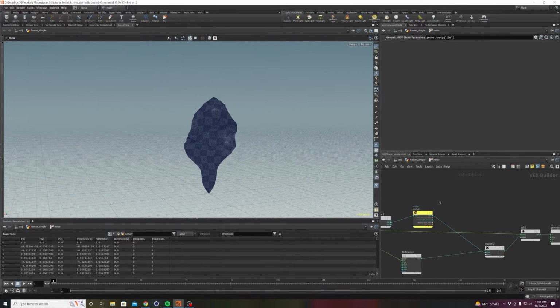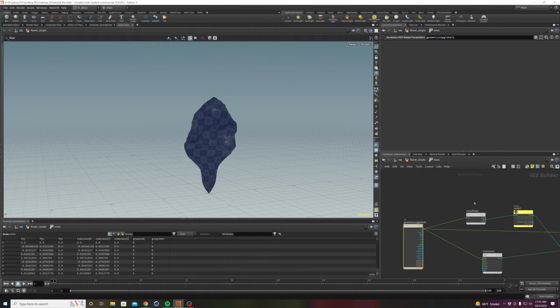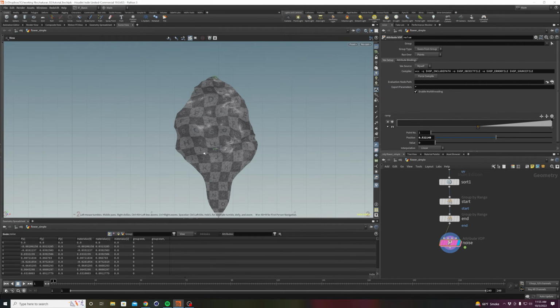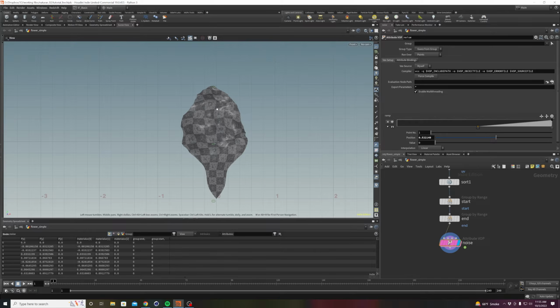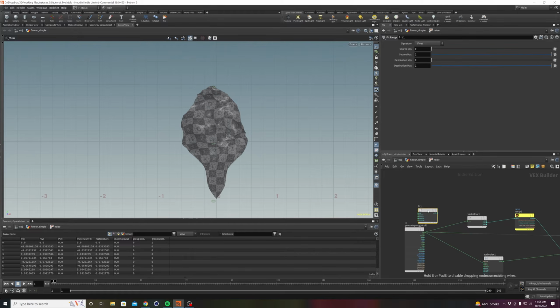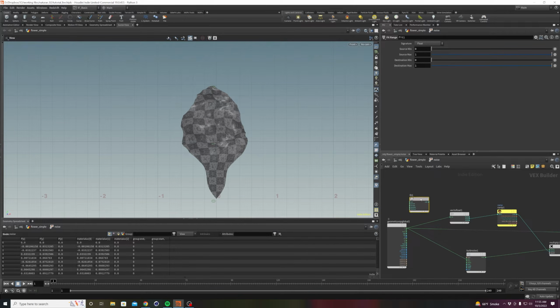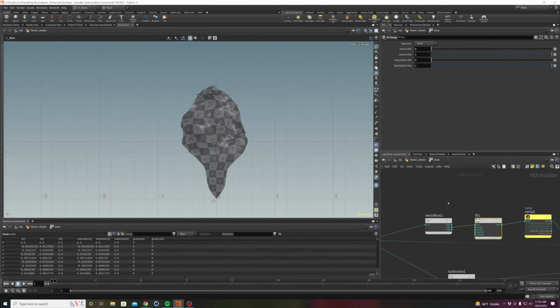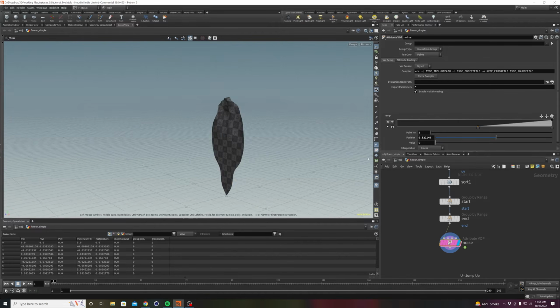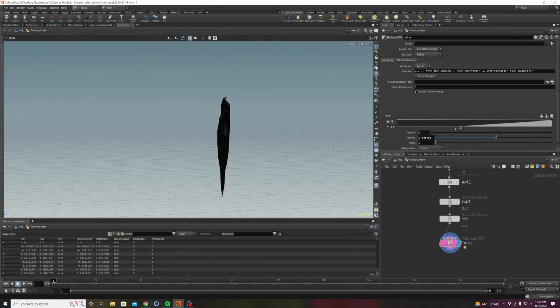Okay, so I think I figured it out here. It is in fact messing up my noise because this petal is going higher than 1. So what I need to do is do a fit range, and I need to do it before the ramp. And my value coming from here, my height is 2, right? So the source is 2, but I want to fit it to between 0 and 1. So now when I come out here, I have this slider, and you can see it goes all the way down to the bottom and all the way up to the top. Great, that's what I want.